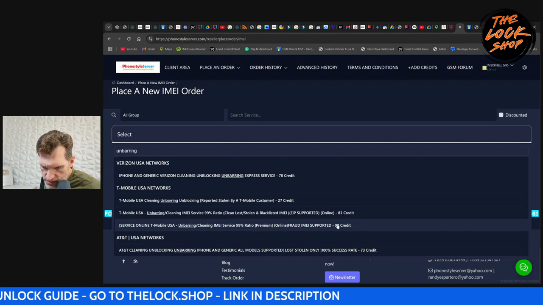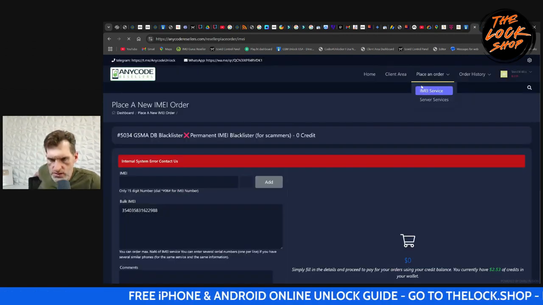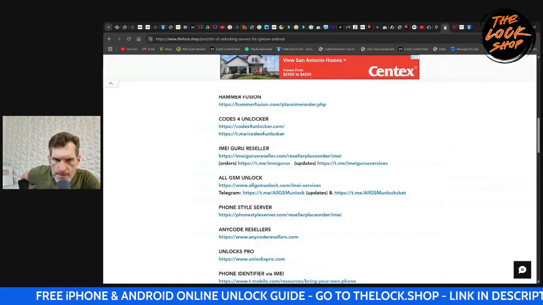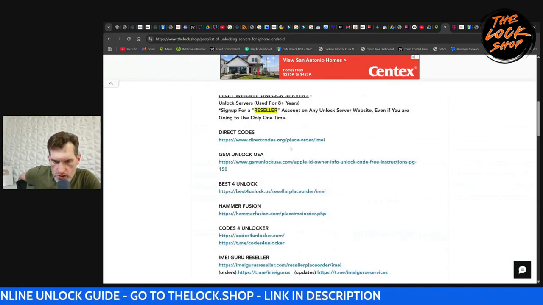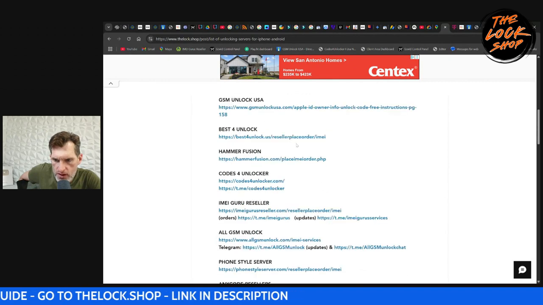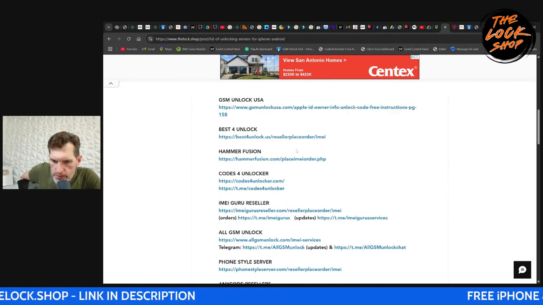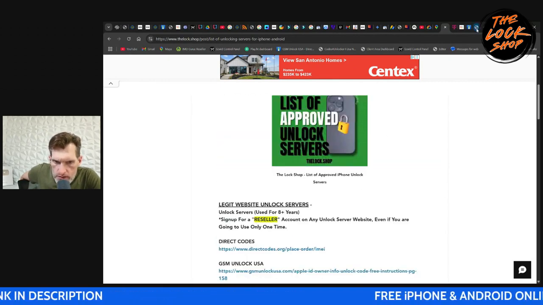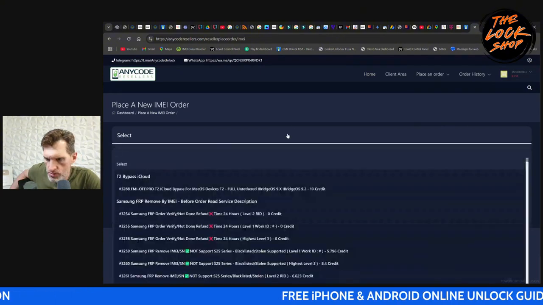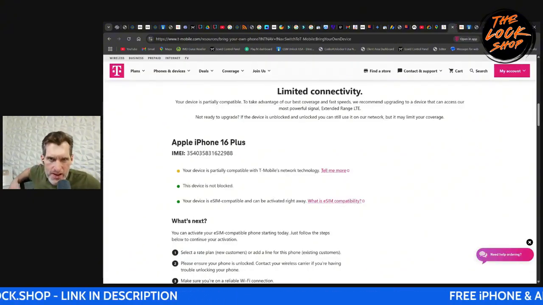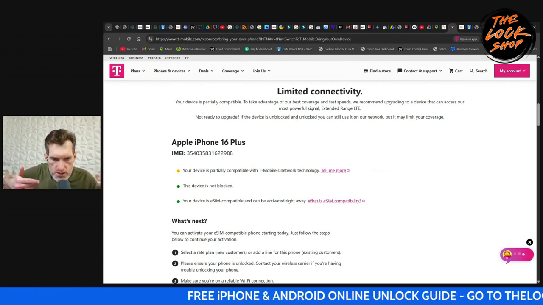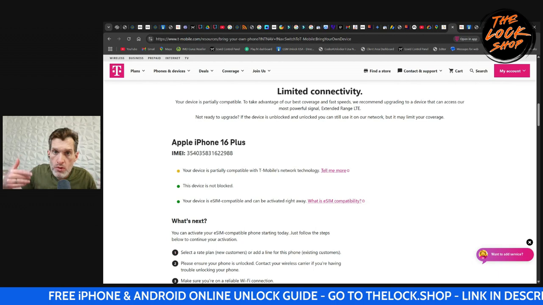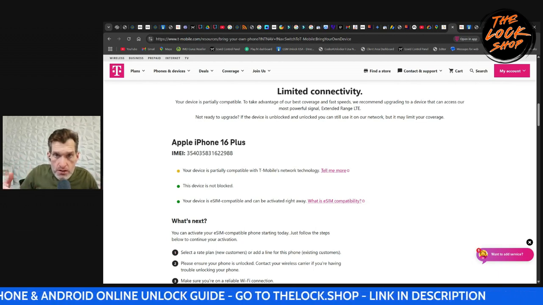You see it's $73. All of these services on our list basically have an unbarring service. Basically, all of them have an IMEI repair where you can flip it back to clean and clear. I'm just giving you ones that I typically use the most. Typically, it takes about 30 minutes. It takes a little while to get into the system. Now, this will report to the GSMA database.